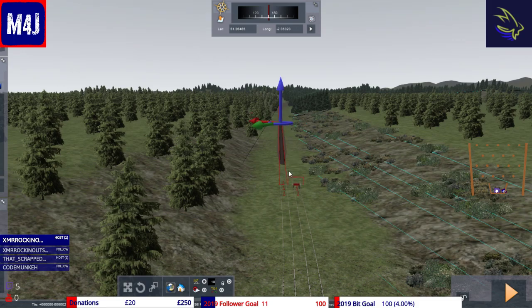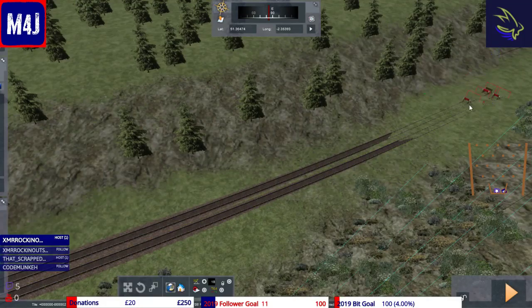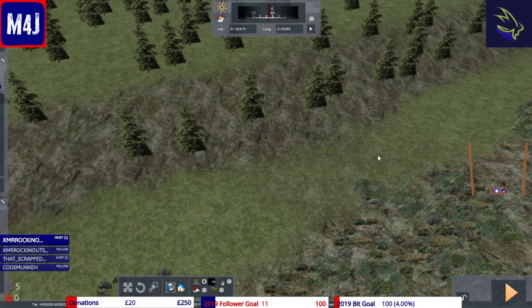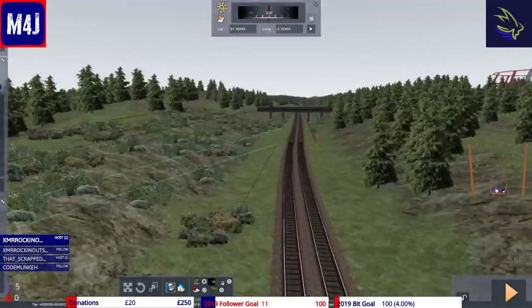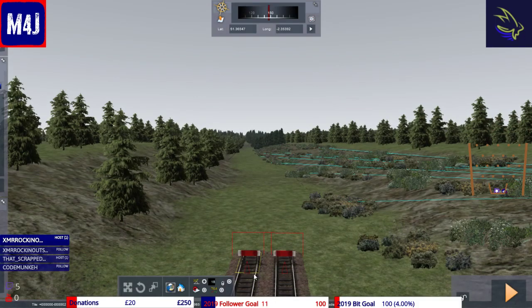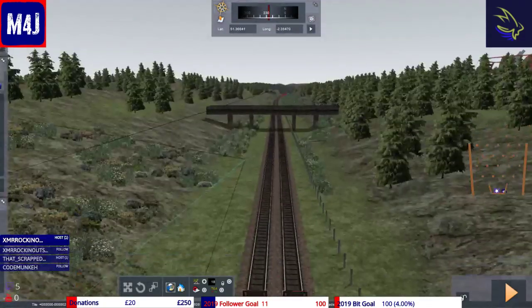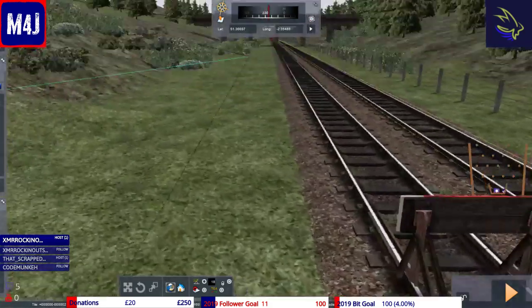Supposedly. Why is this one not snapped to terrain? So yeah, yesterday wasn't a good day, and I wasn't in the best of moods. But starting to rebuild this route last night, I kind of got myself back into a good mood again. What I need now is a mouse that doesn't just randomly click on things when I'm trying to build stuff.